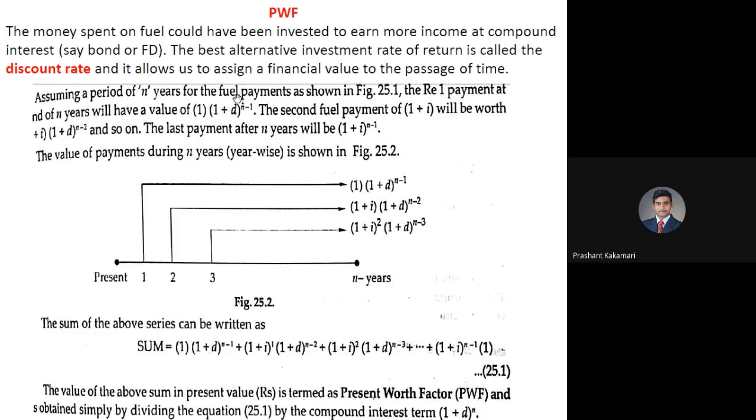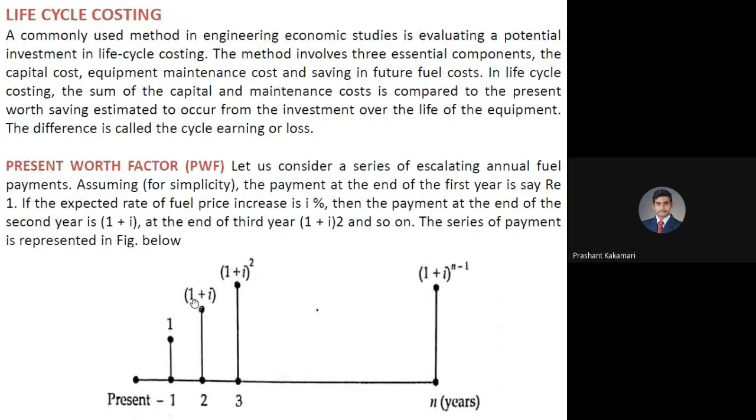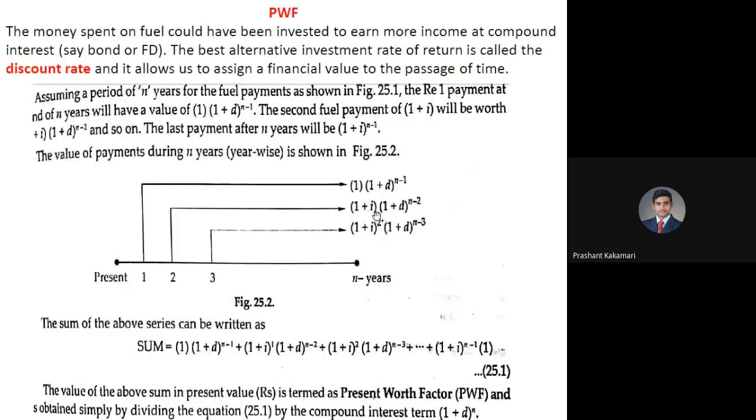So assuming that period is n years for fuel payments, and rupee 1 payment for the first year is paid, and with discounting, if you want to consider, I can take the discounting factor as (1 plus d) raised to n minus 1 for the first year. Similarly for the second year, without discounting I have shown (1 plus i) raised to 1. With discounting it will be (1 plus i) into bracket (1 plus d) raised to n minus 2. So that discounting amount, if it is a benefit, it will be added with this. If it is a loss, you can consider it the other way. That we'll discuss in the problems, you understand.